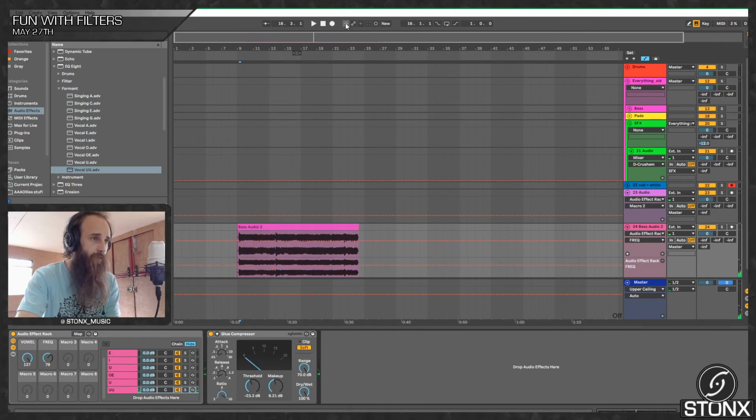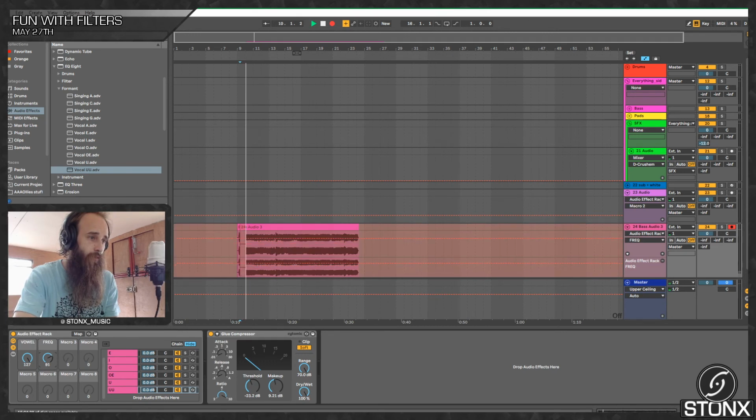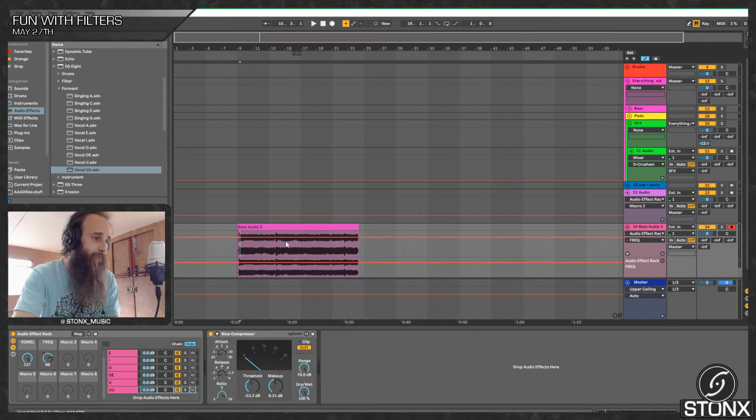If instead we were to actually mess around with this, we can record some automation in. If we had the track armed, that is, we could record some automation in. Oh no, I need to have it on. Oh, I can't remember how to do this. I literally always draw my automation. But yeah, you could record it in if you weren't a dunce like me, and then same with the vowel.